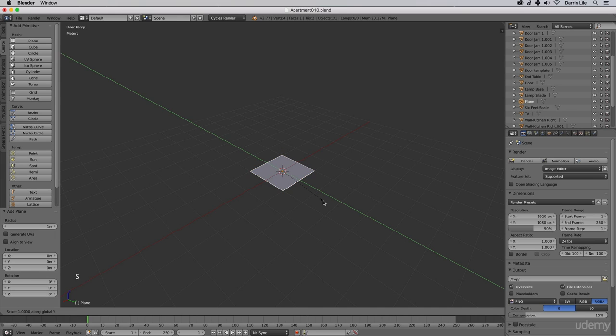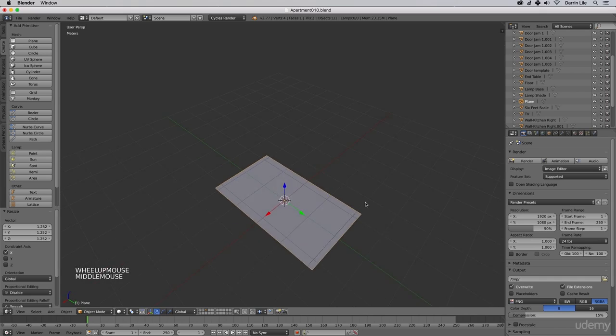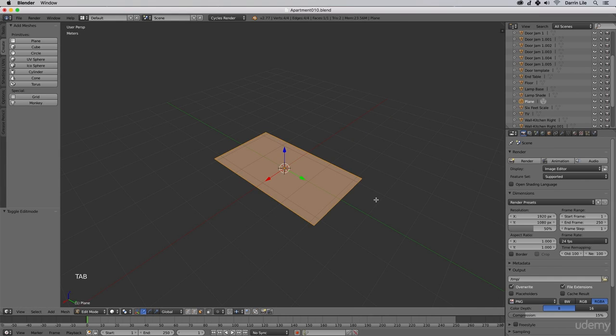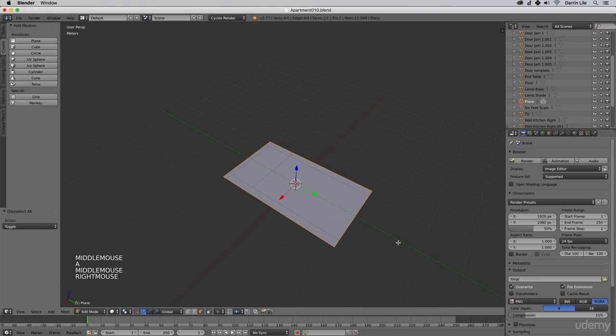I'm going to scale it in the Y just a bit and scale it in the X a little like this. Something like that. Now currently this is just one polygon. If I hit the Tab key and go into edit mode, you can see that it's just this one polygon, and that's all it is. When creating game assets, of course the idea is to try and do it with as few polygons as possible. The more polygons in the level, the more resources are used, and that can slow the game down.